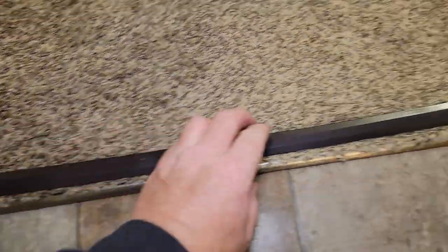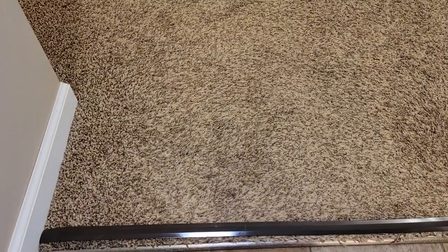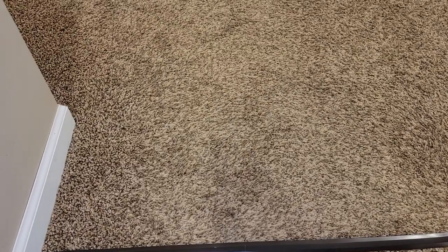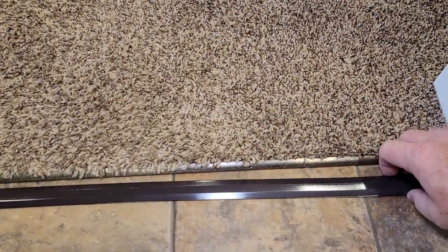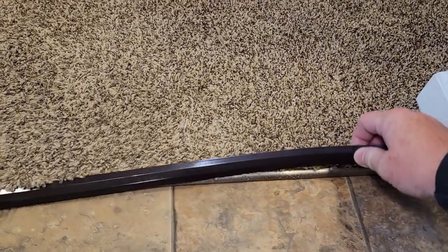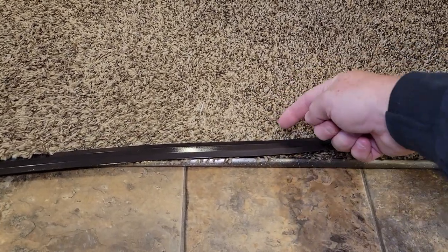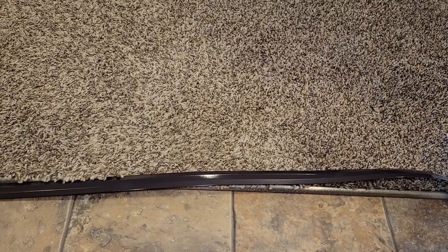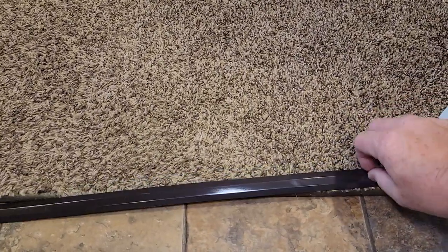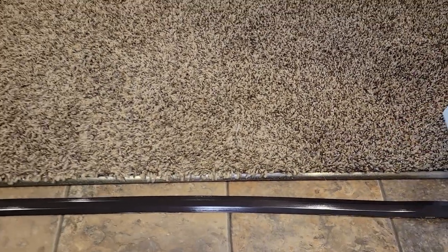The only bad thing is these barriers don't look the best, but they're definitely necessary. We could have it do the whole house and not use the barriers at all, but I've wanted to keep it in this room for testing. It does struggle — if you put the barrier on the linoleum, I have found it goes over the barrier. The barrier has to be on the carpet, on the same level the machine is on, and then it stops. If you don't have it taped down, the machine does eventually move it a little bit every time it touches it.